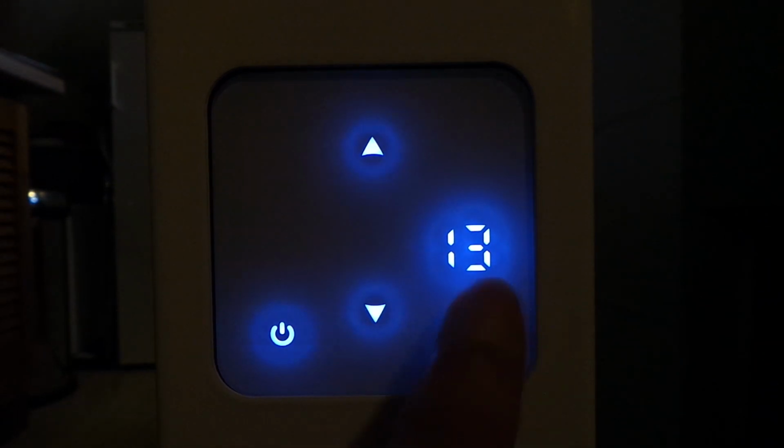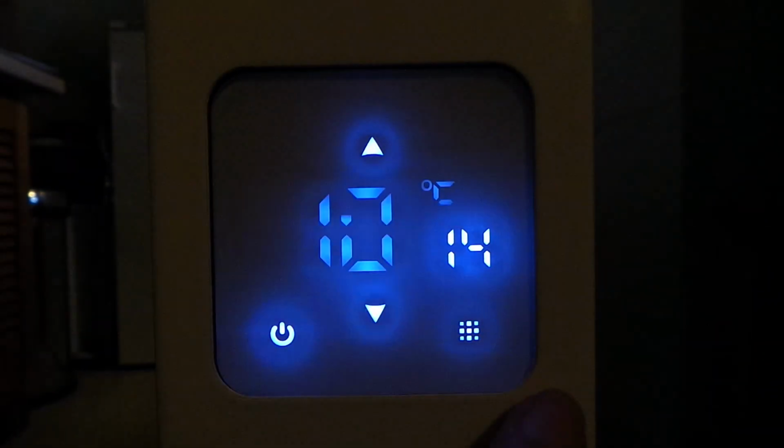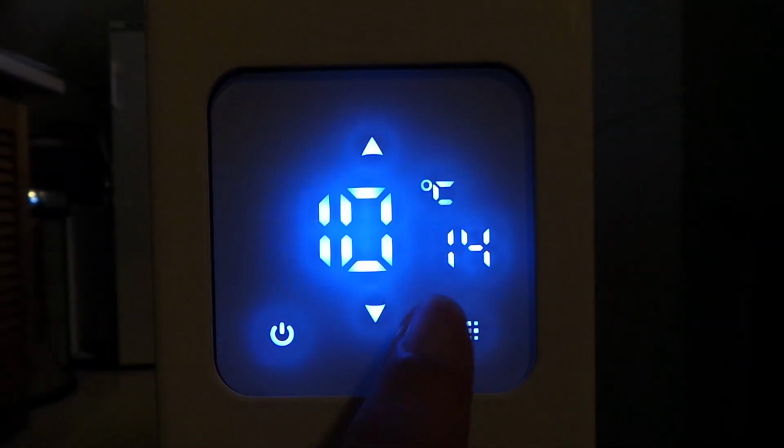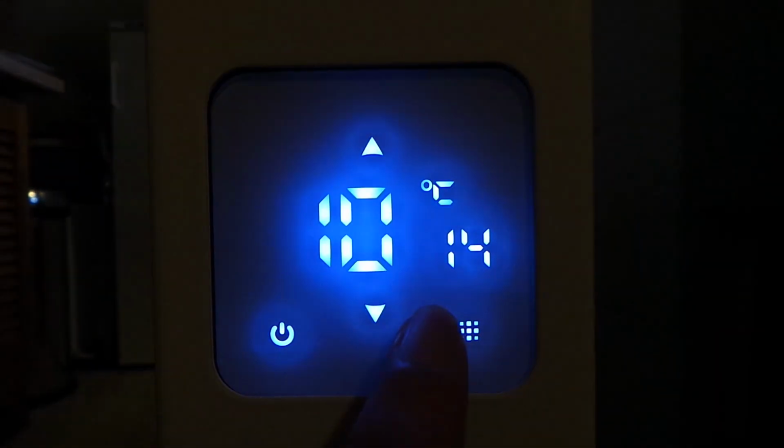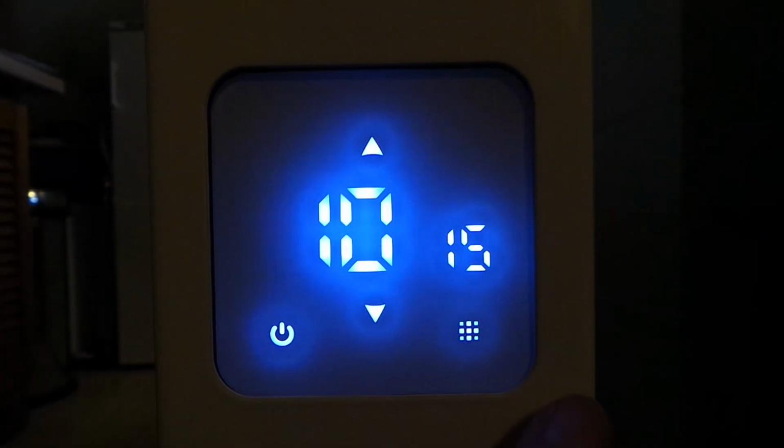Advanced option number 14 is described as temperature to trigger the open window sensor. Has the default value of 10 and can be set anywhere between 10 and 20. Advanced option number 15, open window running time. Default value is 10 minutes and can be set anywhere between 10 and 20 minutes.